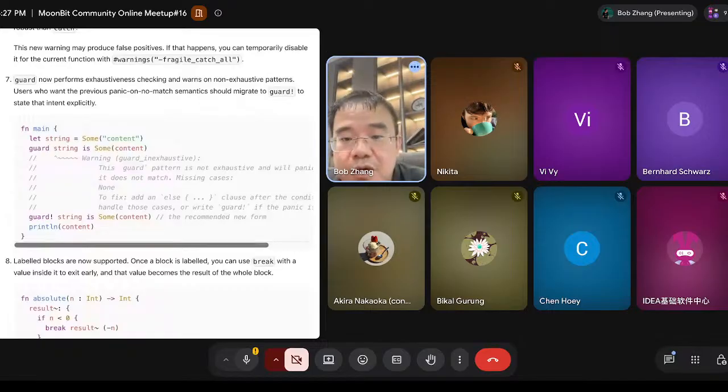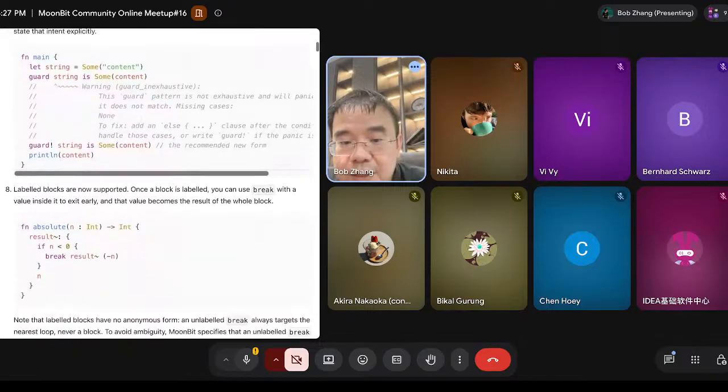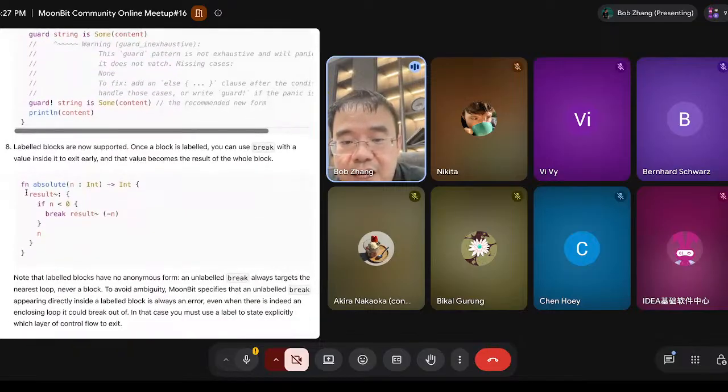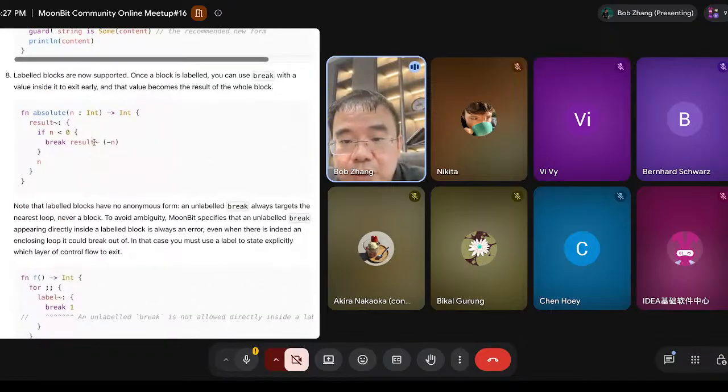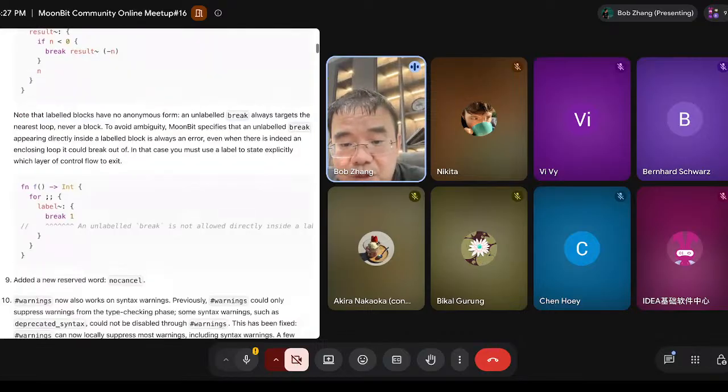It gives you a more explicit style. Another thing we added is a tiny feature called labeled block. This is useful because when you need to do code generation, you need a labeled block. And we are more explicit: when you insert a labeled block, you have to write a break with a label. This is unlike C and C++, where you can break implicitly. Now you need to be more explicit, and you need a label name for this one.